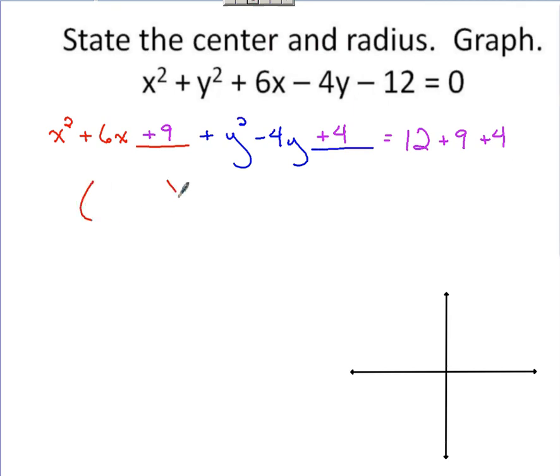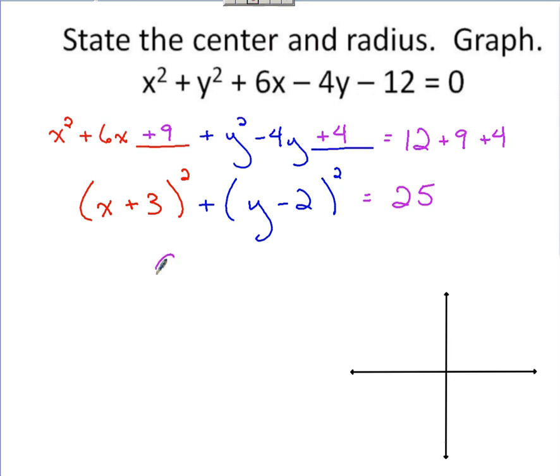Completing the square, breaking this down further, we're going to have for our x's, x, half of the plus 6 is plus 3. So x plus 3 is a quantity squared. Breaking down the y's here, it's going to be y. Half of the negative 4 is negative 2, so it's y minus 2 is a quantity squared. That's going to equal the 12 plus the 9 plus the 4, which conveniently works out as 25.